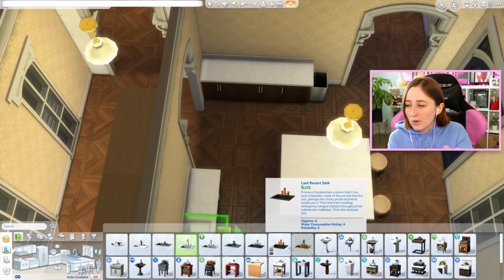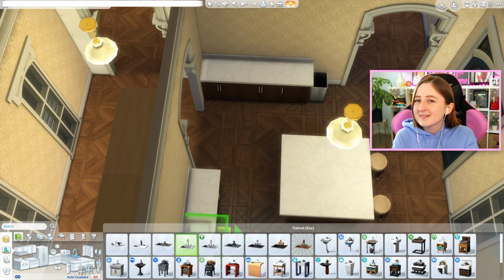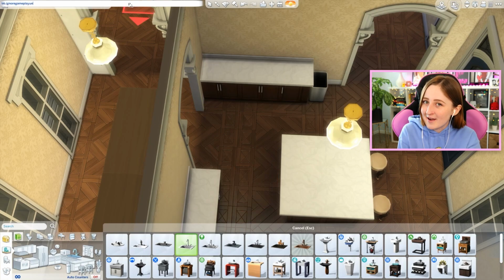So I use like the cool rocks in a couple places and stuff. So it all blends in pretty nicely. I kind of enjoy the outside of this house a lot.